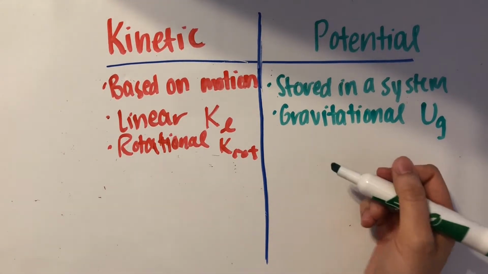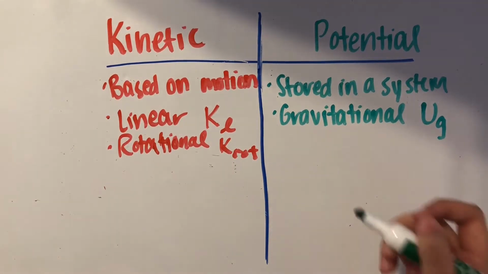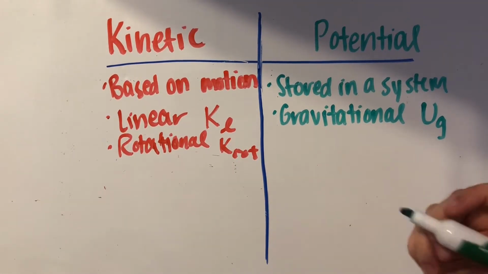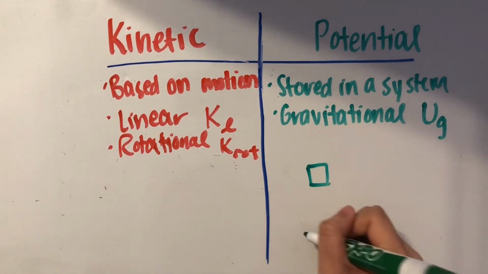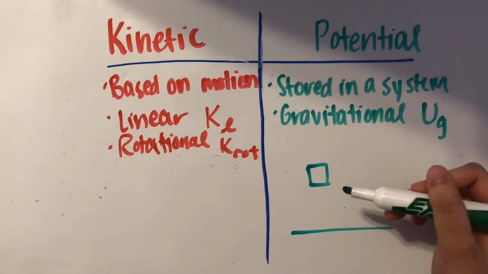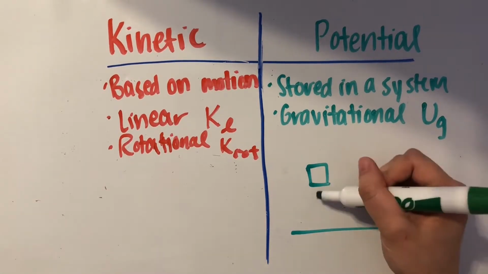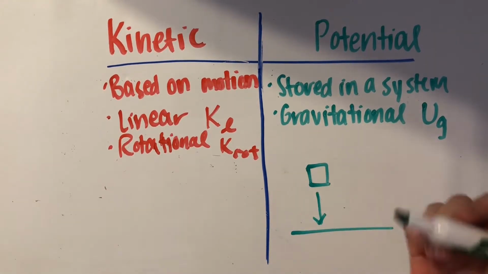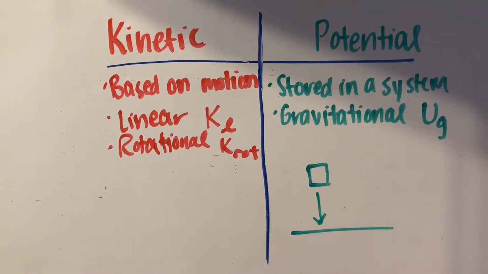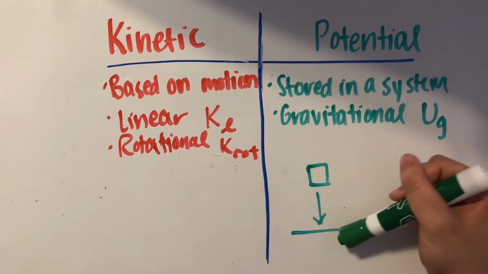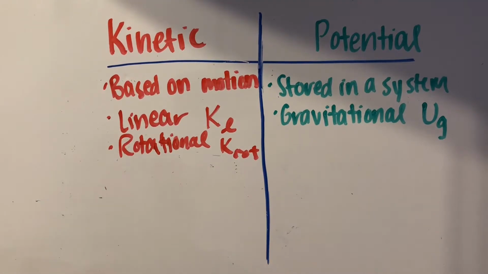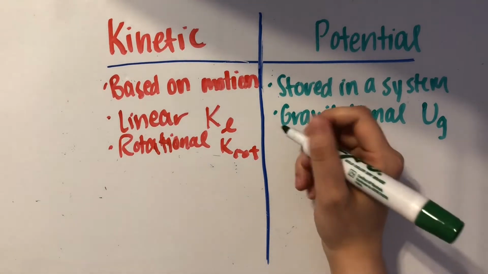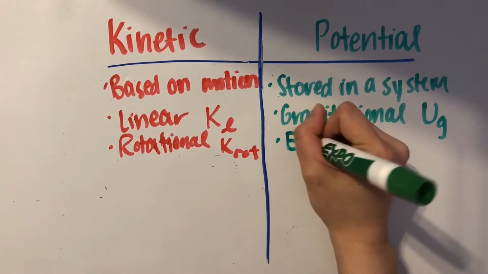We say that an object has gravitational potential energy when it's being held up away from the Earth by some distance. For example, if you were holding a book up in the air above the ground, then it would have the potential to fall down. In fact, that's what it would do if you weren't holding it up in the air and keeping it from falling down. So the greater the distance is between the book and the Earth, the more gravitational potential energy it would have.